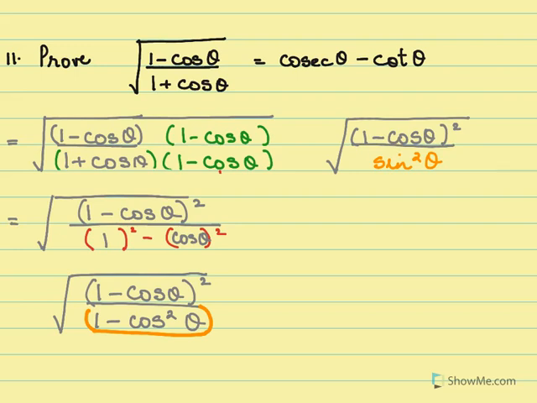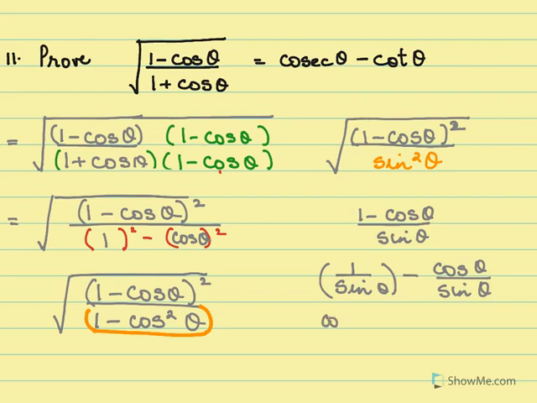Now this is under root. If I want to remove the under root, 1 minus cos theta here, squared. So this will be 1 minus cos theta over sine square theta, the square root of which would be just sine theta, and the under root is gone. Now separate the LCM. So 1 over sine theta minus cos theta over sine theta. Now 1 over sine theta is cosec theta, and cos theta over sine theta is cot theta. Please write this in your reasons. So we've proved what they've asked us, cosec theta minus cot theta.